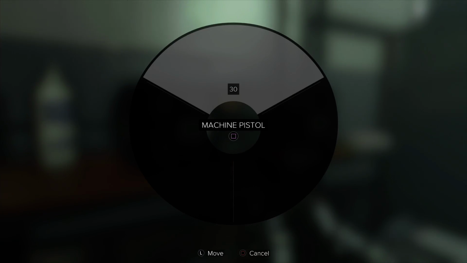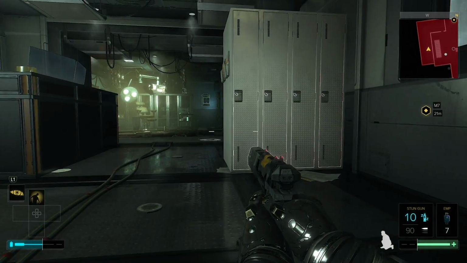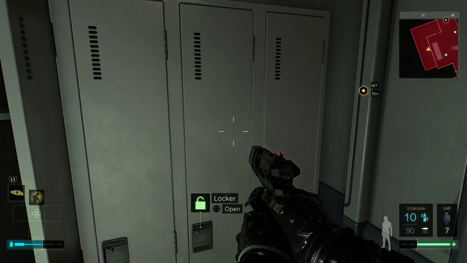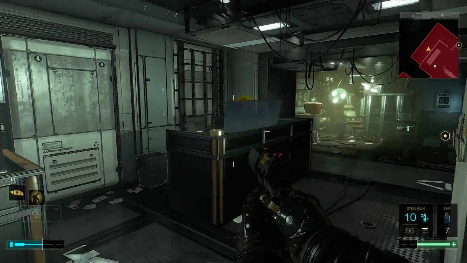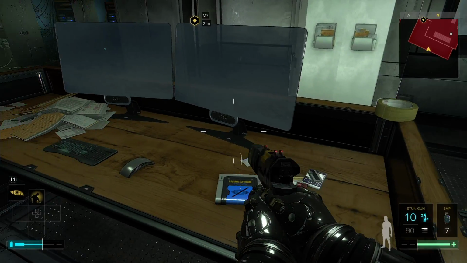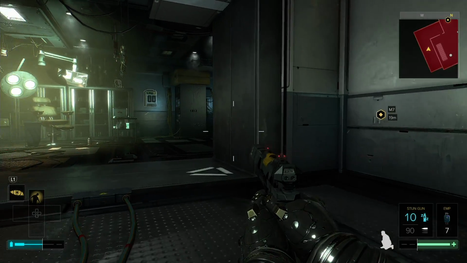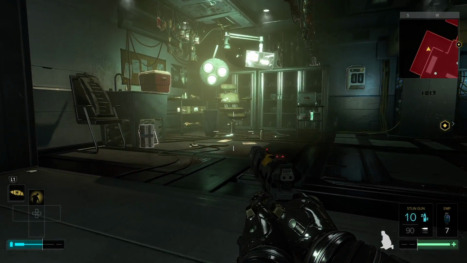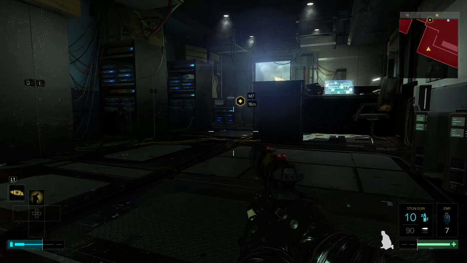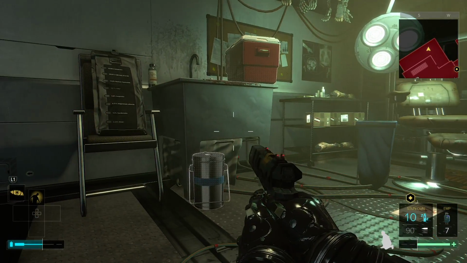What the fuck? I don't want a machine pistol. Yeah, we're very close to where I need to get to. No, nothing there I want. There's one on the wall there. Aha! Looks like someone was doing some impromptu surgery here.